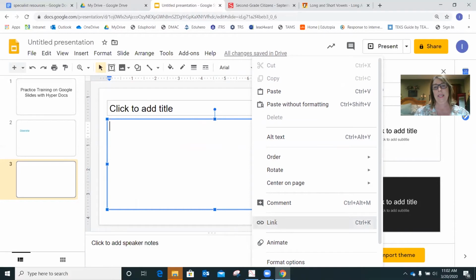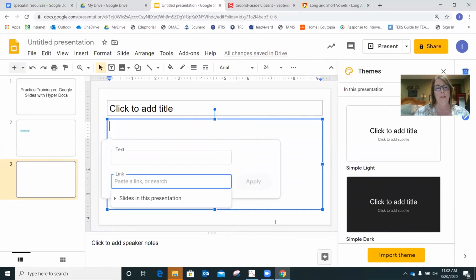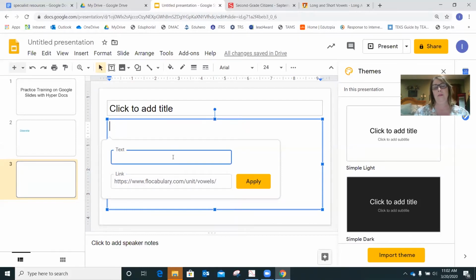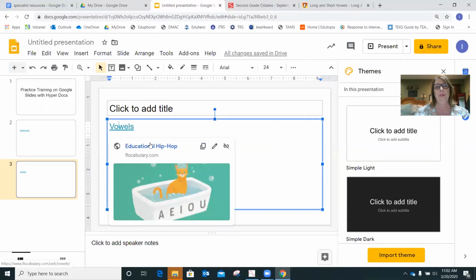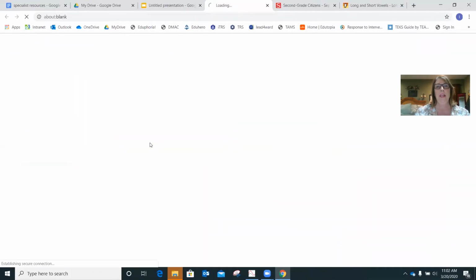I'm going to hit link, and then I'm going to Control V because it's going to paste what I highlighted. And now I want to give it a title. And this had to do with vowels, short vowels, and apply. And so then it gives it a link that looks simpler, not overwhelming to the parents or the students. And then they click on it and it would take them to the video and they could watch the video.